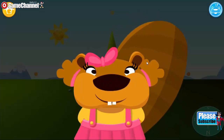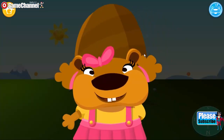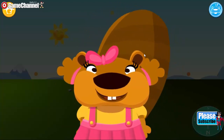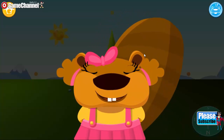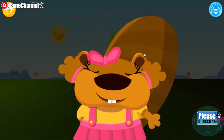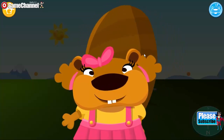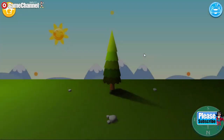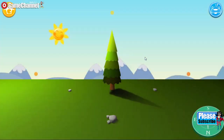My brother is at home, but I felt like going for a walk in the glade. We're standing by my favorite tree. I'm hungry. I might take a bite out of it later. But in the meantime, let's play with the sun and the shadows. Put the sun or the shadow where they are in the morning.